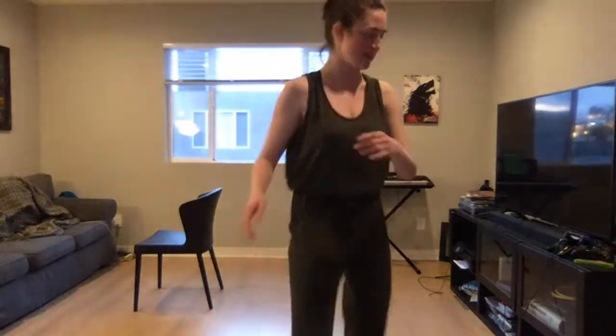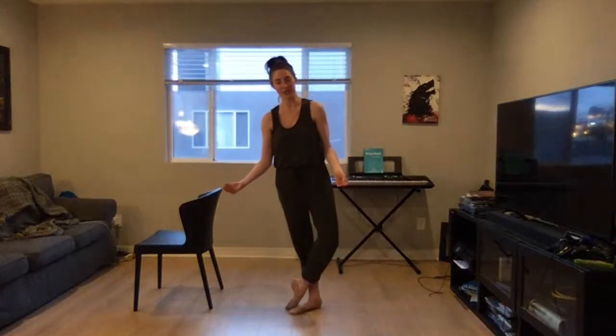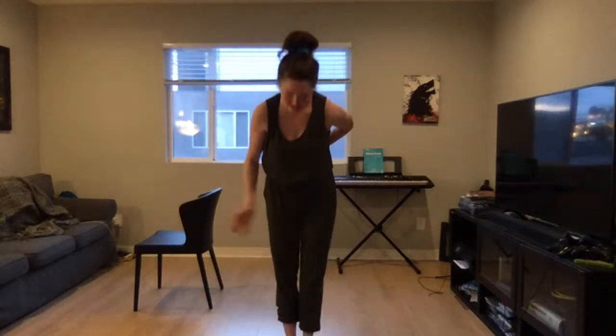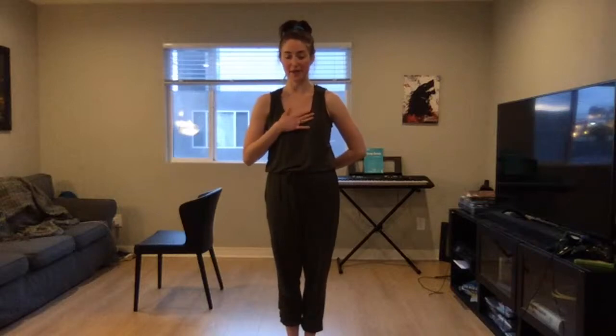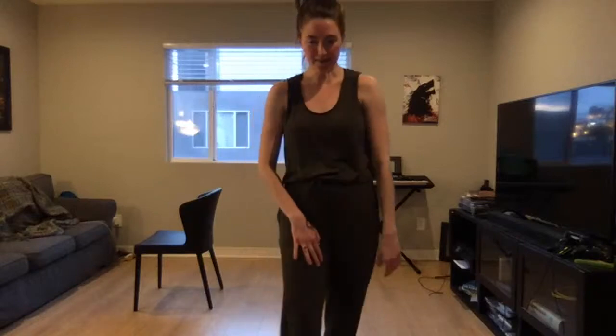So let's do a very, very brief reverence. Reverence is basically just the thank you that we do at the end of class. When you're curtsying or bowing on stage, you're thanking the audience, and you're thanking the musicians, and you're thanking the conductor. In the classroom, you're usually thanking the teacher and the accompanist. So since we're all spread apart today, we will just be taking our reverence all together from afar, in gratitude that we get to be dancing today.